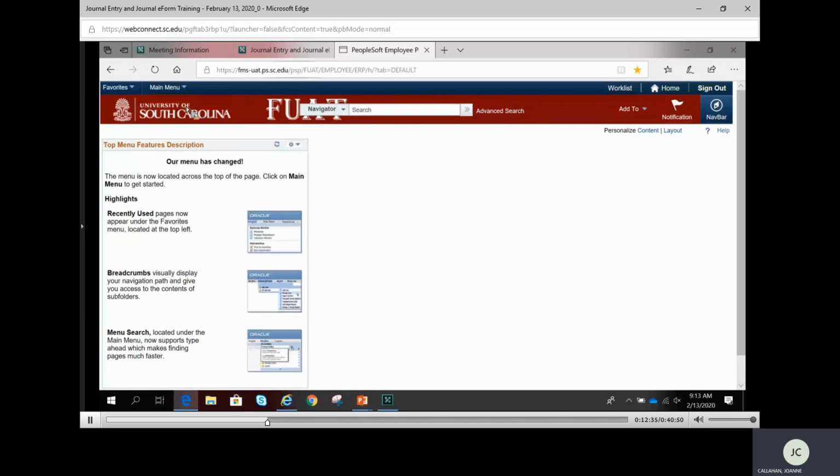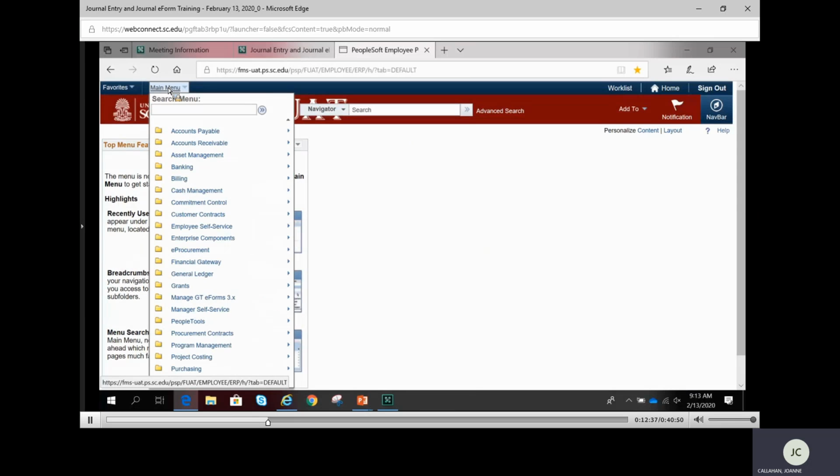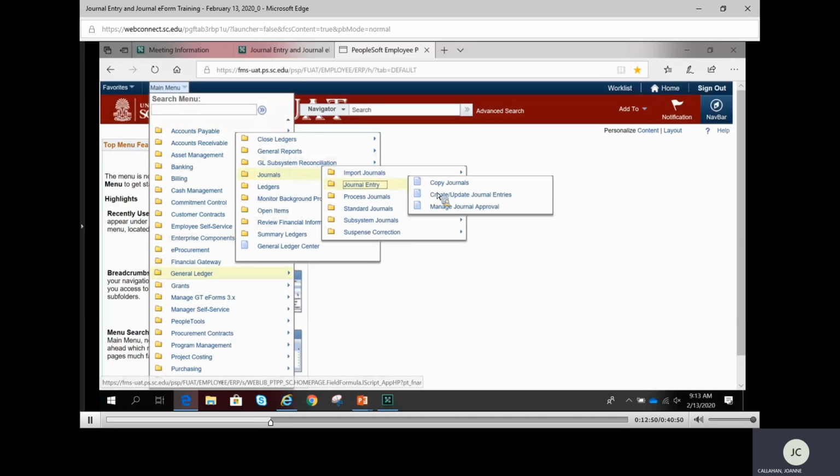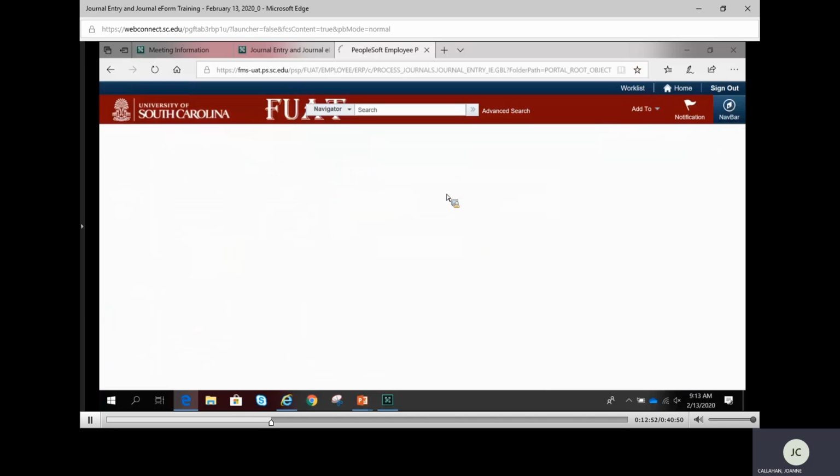As we discussed earlier, we'll go ahead and try to create a journal entry to start with. On the search menu, go to Main Menu, then General Ledger, Journals, Journal Entry, and Create Update.